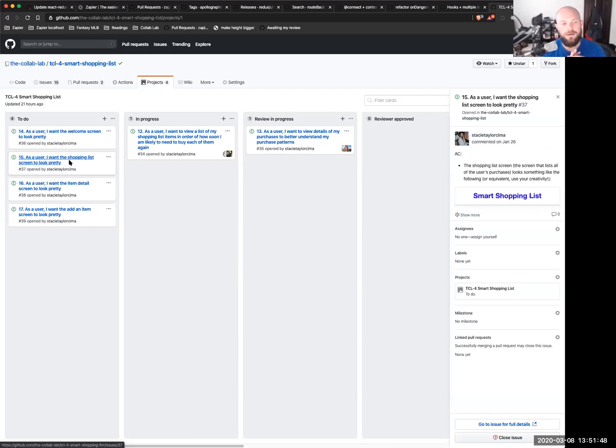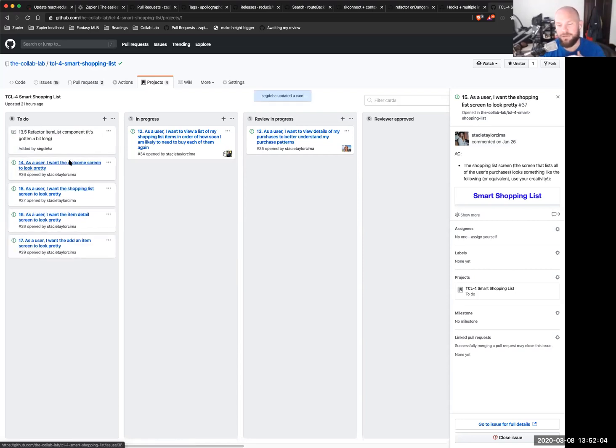Do y'all want to start this work? So if you want to do the refactor stuff early on, I encourage you to do that. But if you want to get the styling, maybe just pick a component, knowing that the item list might get refactored into maybe three or two components. So if you want to start styling this week, then I would say pick up the styling ticket. And if you want to refactor the item list, then pick that one up. So who wants to pick up what?